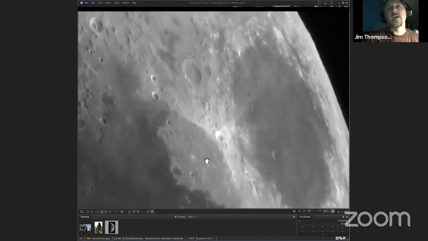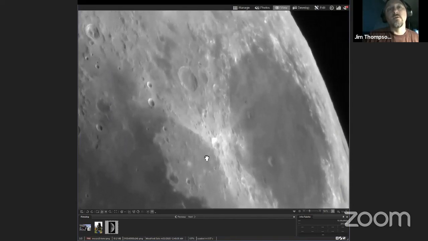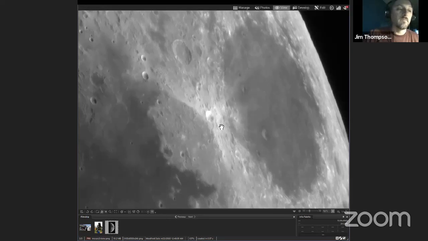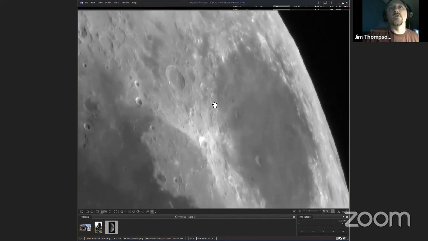You can tell a crater is young by how bright it is. So this crater here called Proclus is one of the younger craters that we know of. And we know that because of how bright it is, how reflective it is. When there's a new impact, it tends to disturb the material on the moon to show fresh material underneath, and that makes it appear bright. It reflects sunlight better. And over time, the crater will slowly dull as it gets exposed to more solar rays and micrometeoroids, that sort of thing. So we know craters are younger by how bright they are.